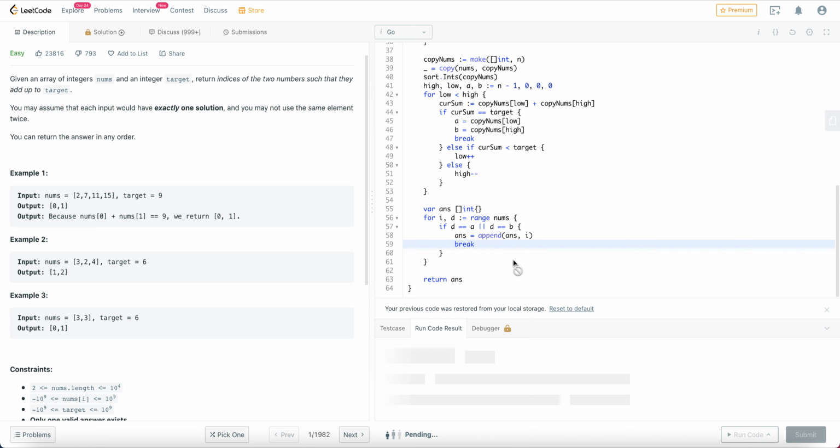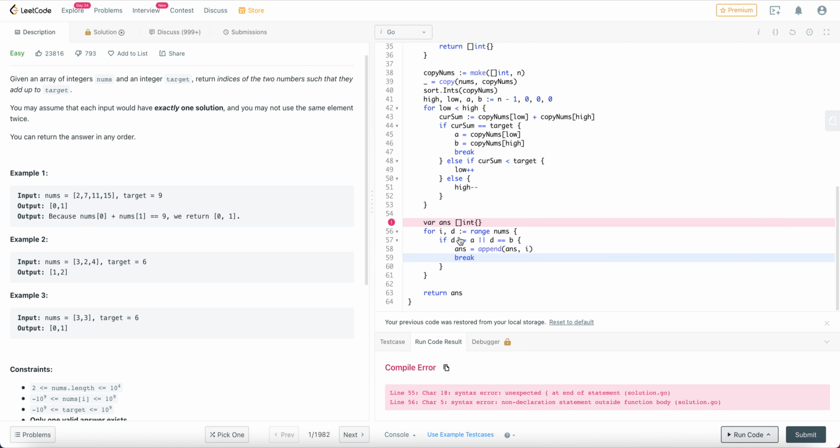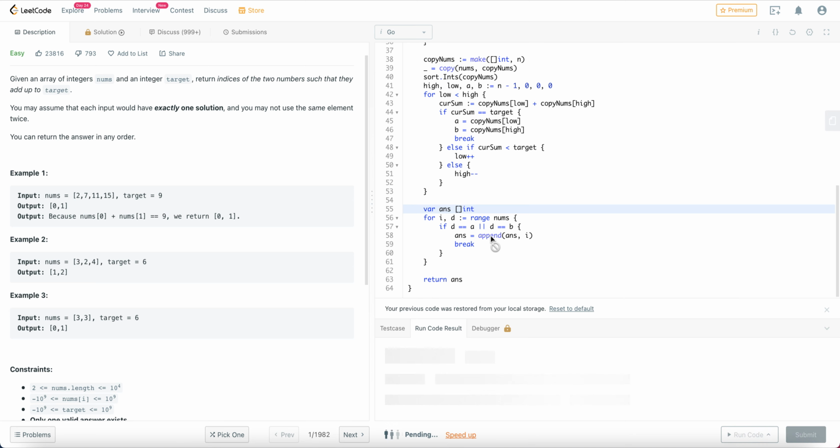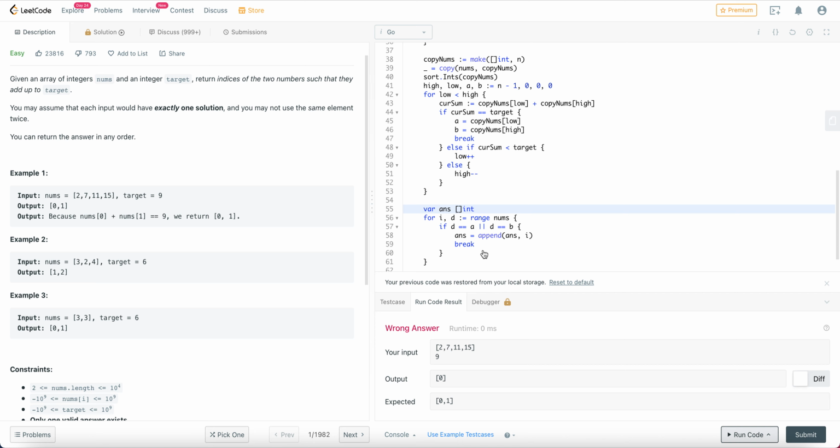Let's try it again. Oh, this is allowed. Append answers i, break. Output is 0. Yeah, because I cannot break it here. I have to wait for the B also.